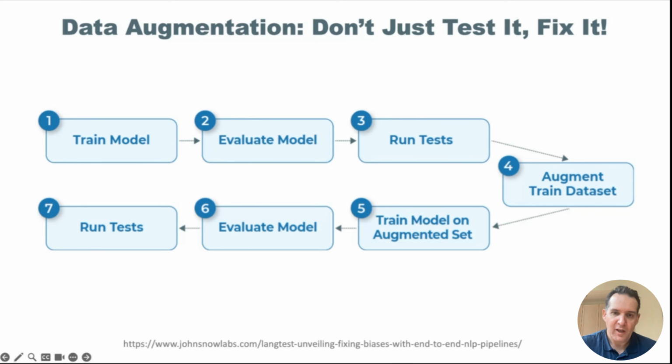Now what's really important here, you cannot, of course, use the tests you generated, because that would be classic data leakage, right? So you cannot train on the data you test on, because then, of course, the model will do better on the test. But what you can do, because we know how to generate those examples with the labels, with the expected test results, is generate a new data set. That's an augmented training data set. Then we can train a new model with the augmented training set. We can evaluate it on the original test set, basically run a regression test, and see if we get better results overall or not. So all of this process can be automated and actually has been automated.